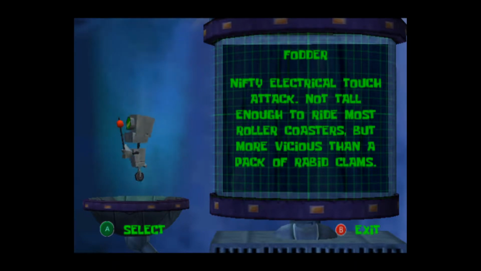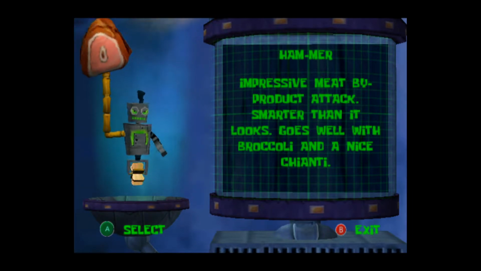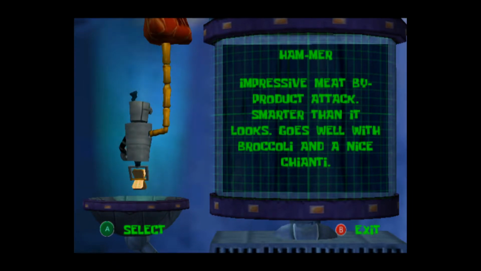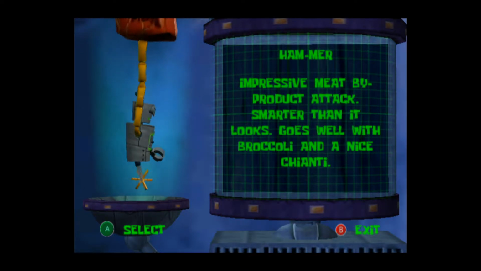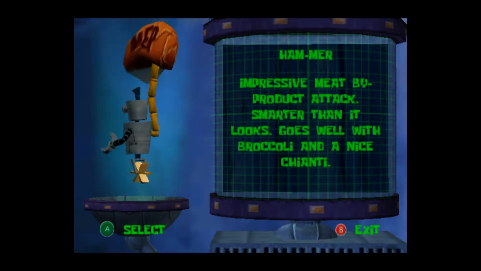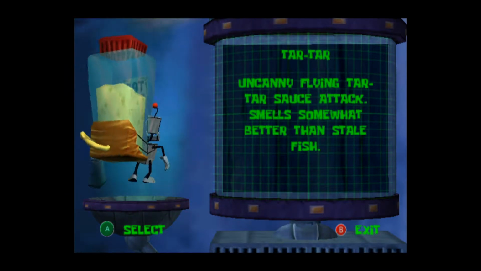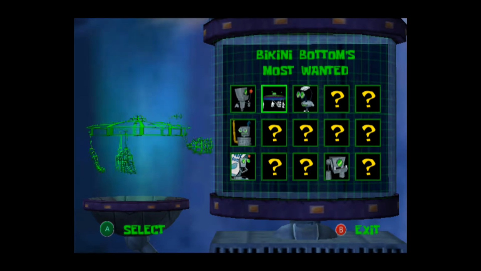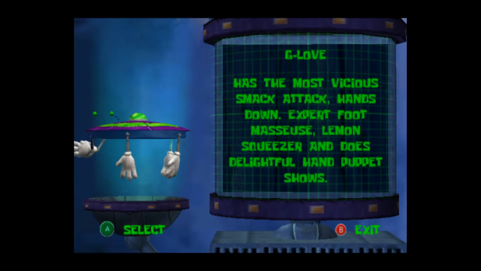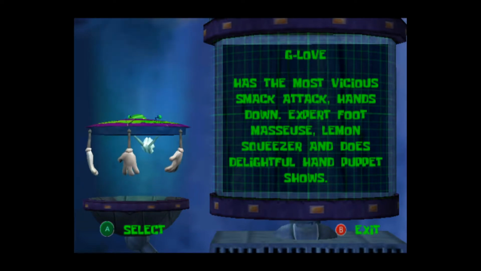Nifty electrical touch attack. Not tall enough to ride most roller coasters, but more vicious than a pack of rabid clams. Hammer. Impressive meat byproduct attack. Ham is... Sure. Smarter than it looks, goes well with broccoli and a nice Chianti. Tartar. Uncanny flying tartar sauce attack smells somewhat better than stale fish. Ugh. G-Love. Has the most vicious smack attack, hands down, expert foot masseuse, lemon squeezer, and does delightful hand puppet shows.